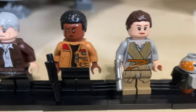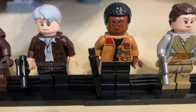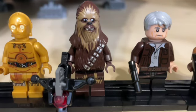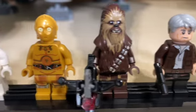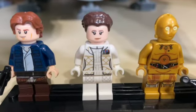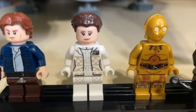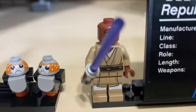While these minifigures are very nice, some of them do feel kind of lackluster for the price point, like Finn does not have any printed legs. Chewie's are run-of-the-mill Chewie, but that is just our Chewie we always get, so there's nothing wrong with that. But I do like Leia's outfit, as it being the Hoth outfit, and we haven't seen that outfit in just a little bit. But now moving on to our Republic Gunship set.